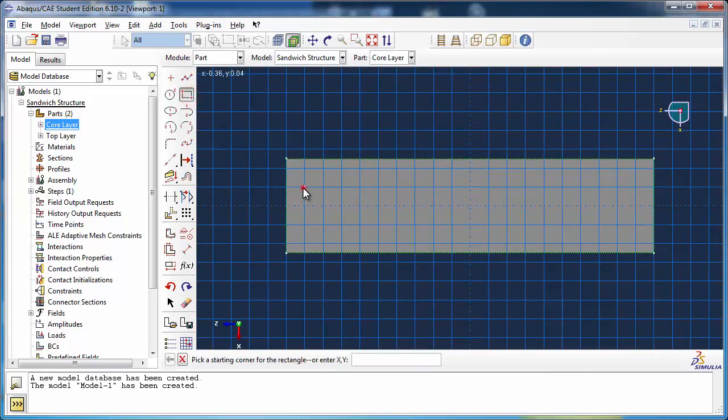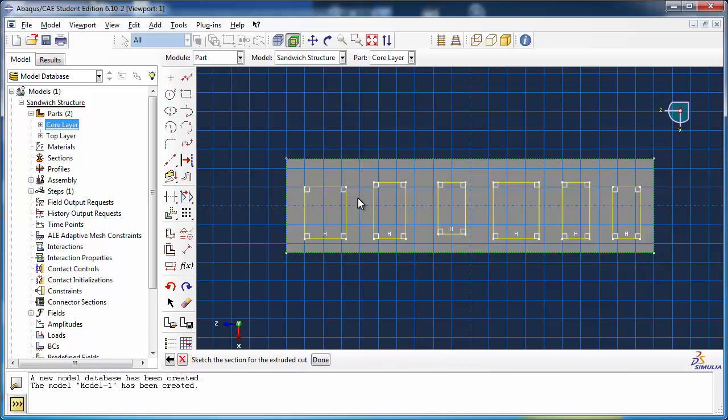Use the Create Lines Rectangle tool to draw 6 rectangles. Dimension the first one using the Add Dimensions tool. Click the Add Constraint tool.